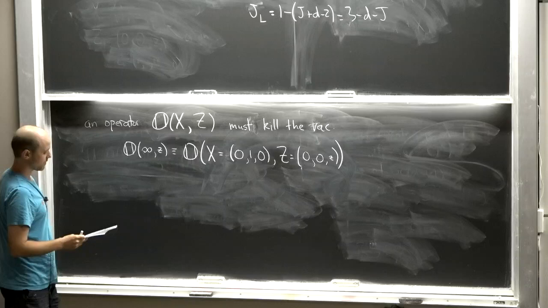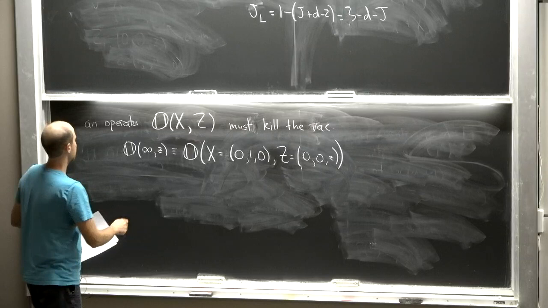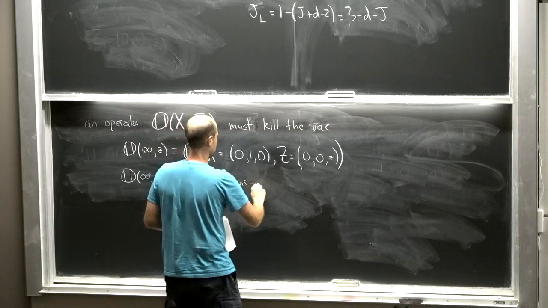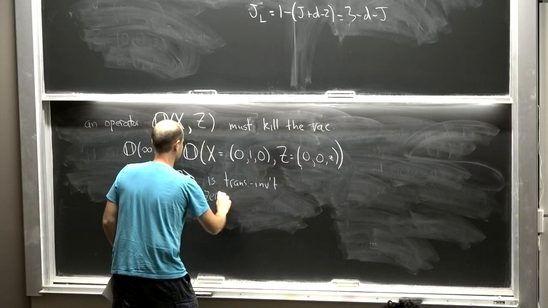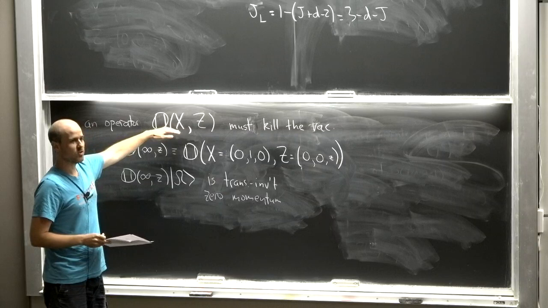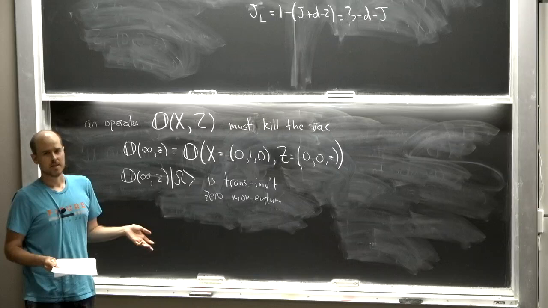Let's consider this operator. It transforms like a primary at infinity. So that means it's killed by the momentum generators. In other words, it's a translationally invariant operator. And so that means that if we act with this operator on the vacuum, we get a translationally invariant state. In other words, it has zero momentum. On the other hand, if this operator has non-trivial spin, then this state should transform in a non-trivial Lorentz representation. However, the only zero momentum state in a CFT is the CFT vacuum, and that transforms trivially under the Lorentz group. And therefore, this state has to vanish.